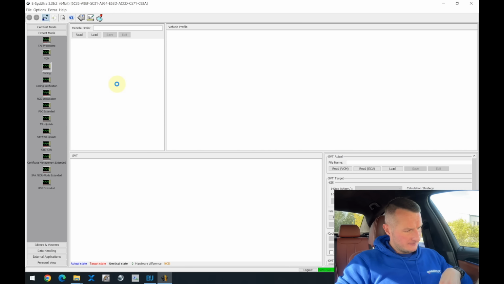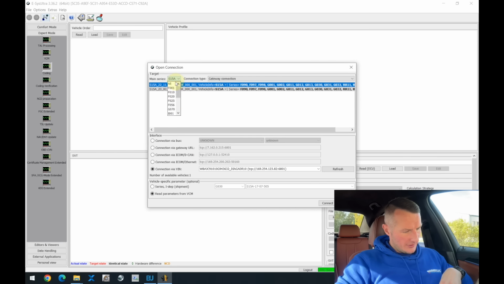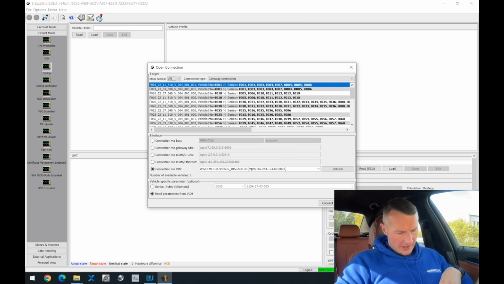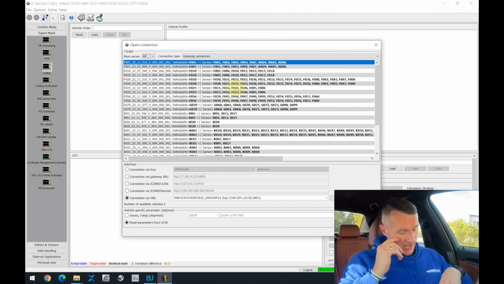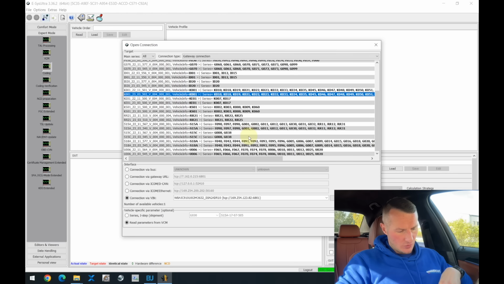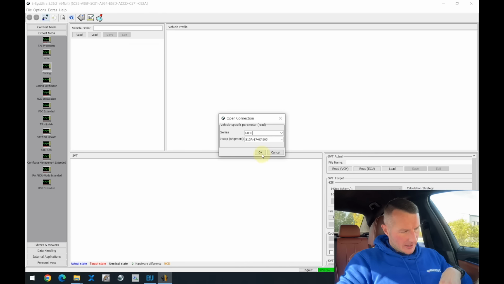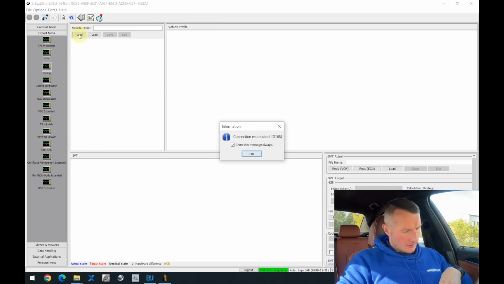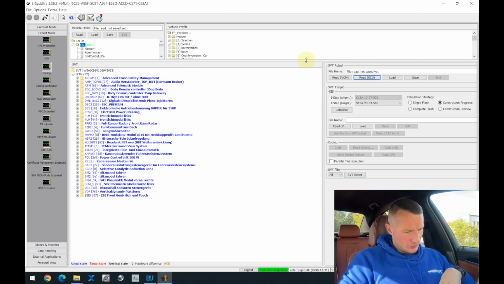Let's open the connection manager. Let's delete all the filters, and over here, of course, you will have, this is actually the standard now for the launcher, so everything will show to which platform to connect and so on. Without that, the launcher will be not good enough. Establishing the connection. Yes, we have the connection. Read out the vehicle order. Okay, let's have a look.